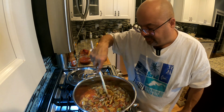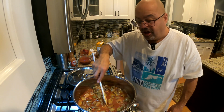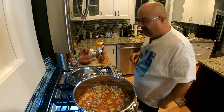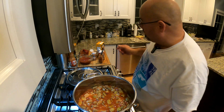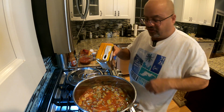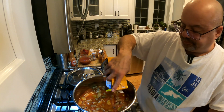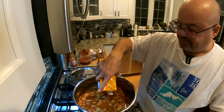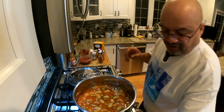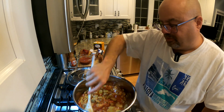You know, I think the beans absorb a lot of heat before they really let things kick off again. And I'm looking at the liquid level, and I know these beans are going to keep absorbing liquid, so to me it's still a bit low. So I'm going to add more liquid here. I'd say at least another 2 cups I just added. Let's see how that stirs. There we go. It's stirring much easier.